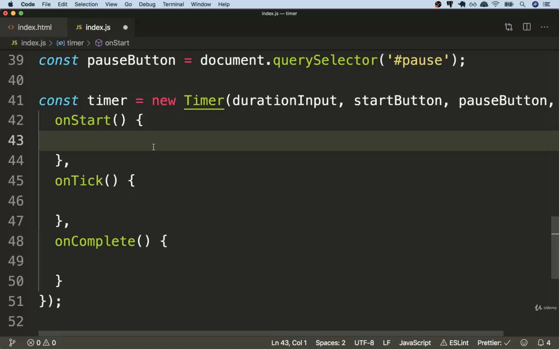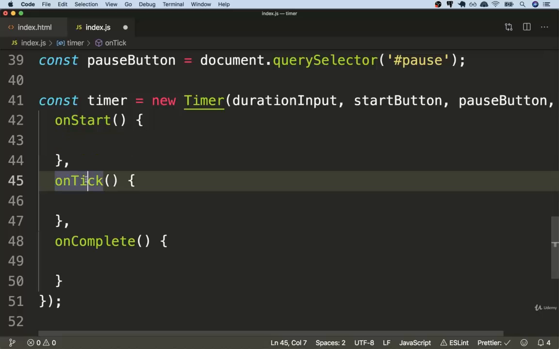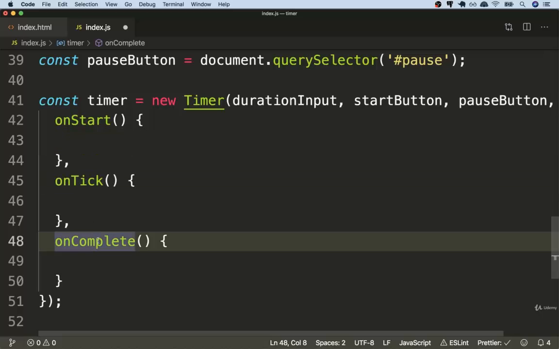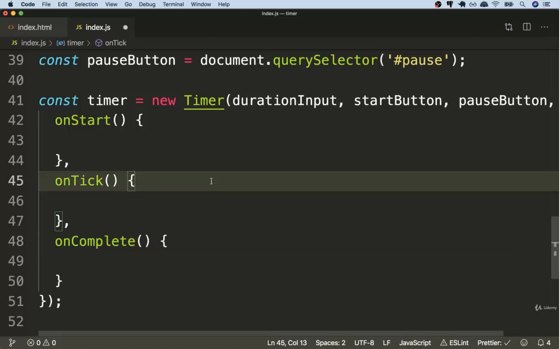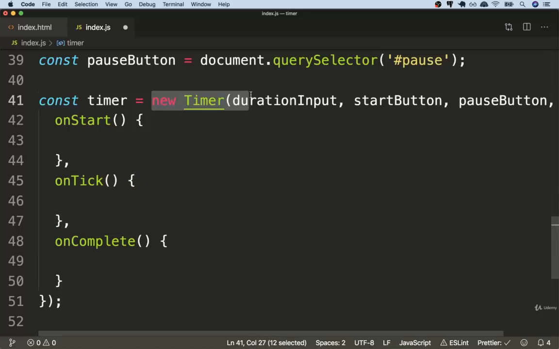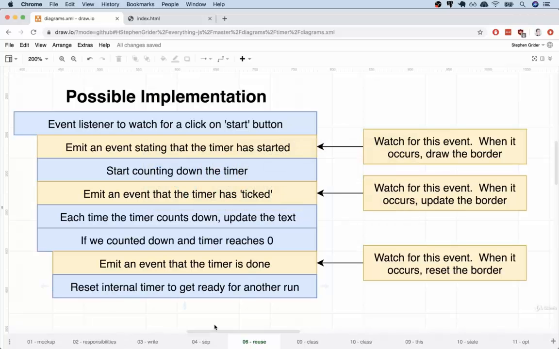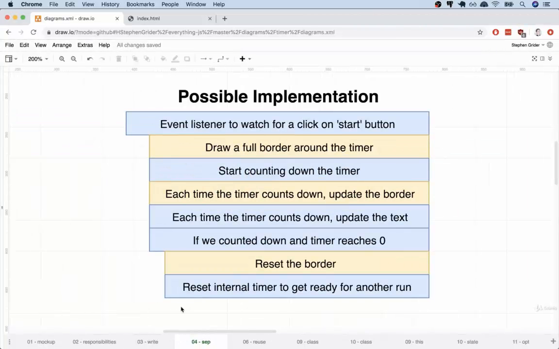and allow us to react to the timer starting, to a second ticking down, or to our timer completing as well. This right here is what is going to allow us to really isolate the different parts of our code base. So isolate the timer from the logic that actually updates the border animation. And remember, that was the entire idea that we spoke about over here, where we had said, oh yeah, the timer would be really messy if we mixed in all the border stuff.